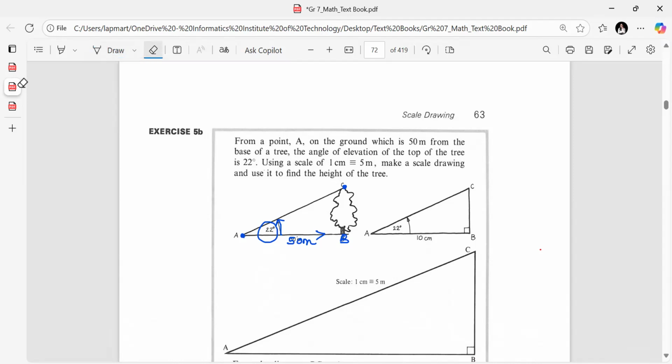So this is the original scenario. First you draw something like this. If they are talking about a house, you can draw a small house. If they are talking about a tree, you just draw a small tree. It is not something very artistic. You just draw a rough sketch. You have a tree, and first you were looking at the base of the tree. Now you are trying to look at the top of the tree.